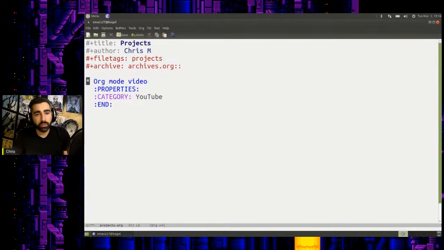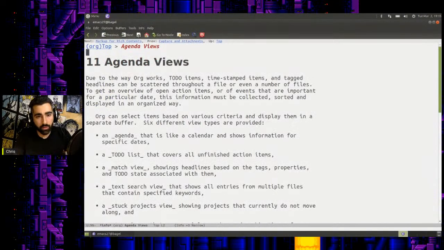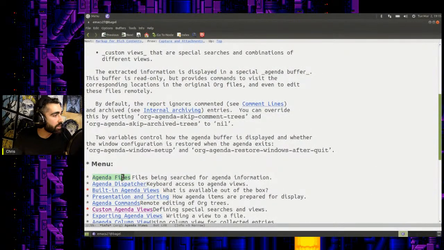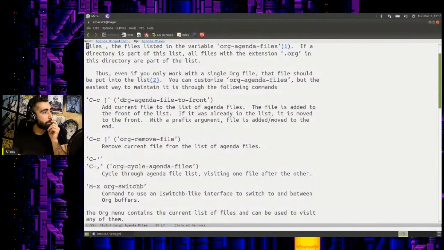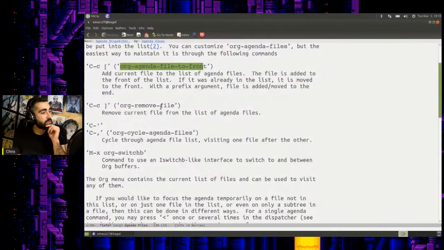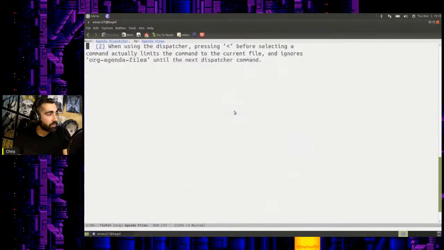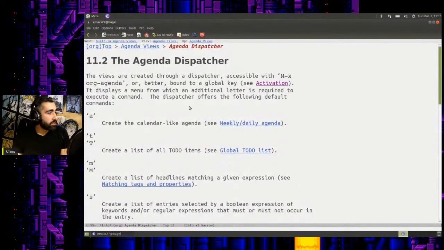You can see here the, pardon me, not the projects node, the Org mode video node. What we can do here, I'm skipping ahead. We need to, first of all, add these to Org mode. So back a second. Basically the agenda view, here we go, agenda files. There's a key command here, org-agenda-file-to-front. But if you do this, it will add your file into the system via Custom, which means it writes the code for you. We're going to write the code manually because for demonstration purposes, I think that would be better.